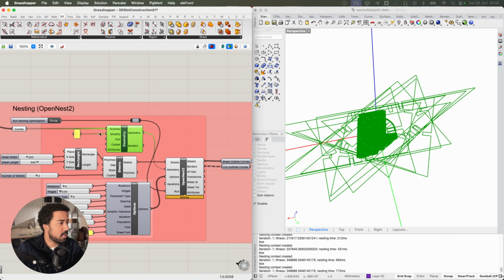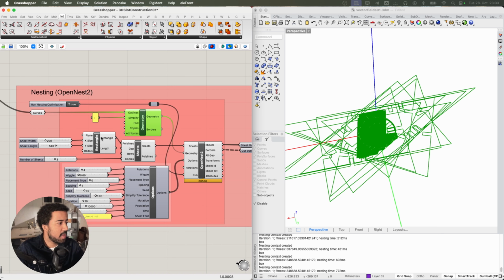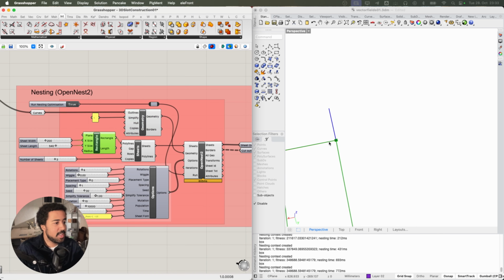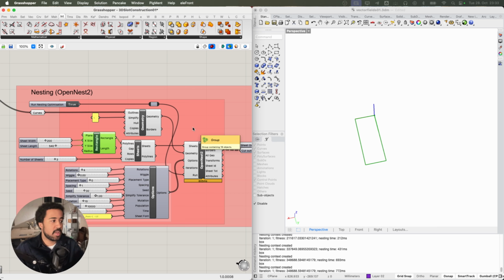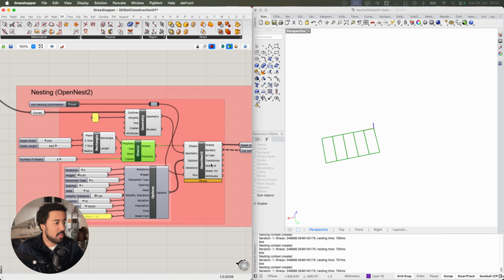So you should figure out how much you want to simplify. We will also add sheets, and this is just our sheet stock. So the sheet of material that you have, whatever size it may be, you can set this here. You can also add the amount of sheets that you have. So if you have more sheets, you simply add more.